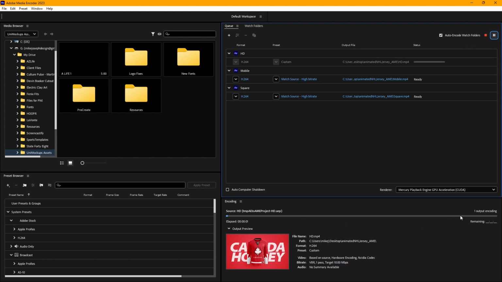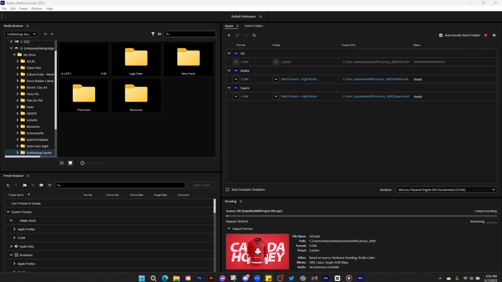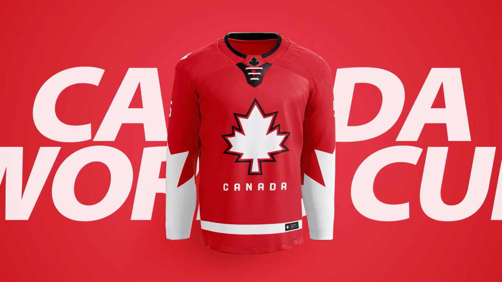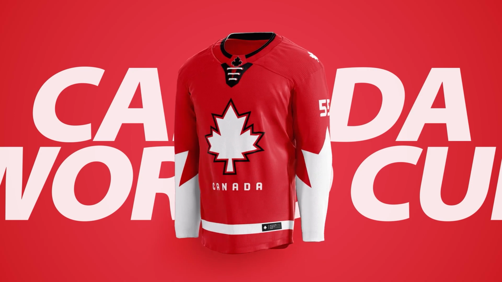Again, this is going to depend on how fast your computer is, okay? How much memory you have, what type of graphics processor you have, what kind of render engine that you have, right? I'm using this one here. So it's going to vary for everyone. I just want you to be aware of that, okay? So at this point, it just becomes a waiting game. When you're done, though, you will get a beautiful MP4 like this that you can do whatever you want with. Use it on social media, whatever you want to do.